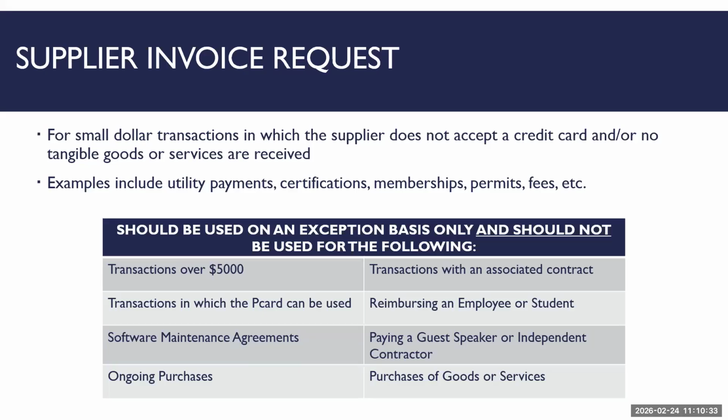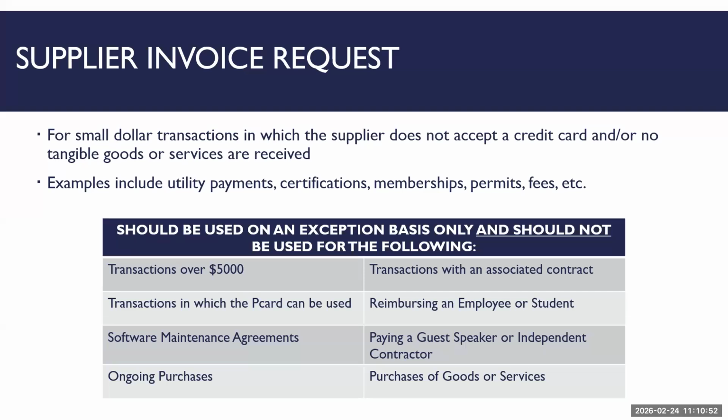And sorry, it says a transaction for 5,000. We always try to adjust that so it's very generic, since that's our limit at UNR. But just so, not anything that's over the P card limit. There are some exceptions, but that's usually the general case. Also, anything that you should be using a P card for.